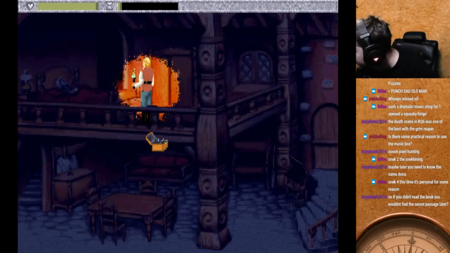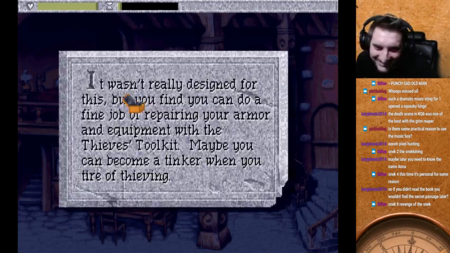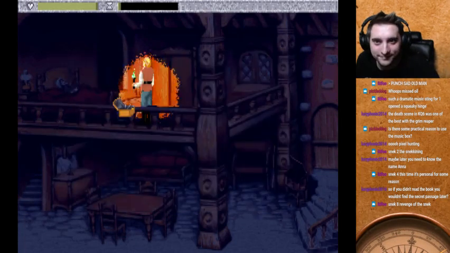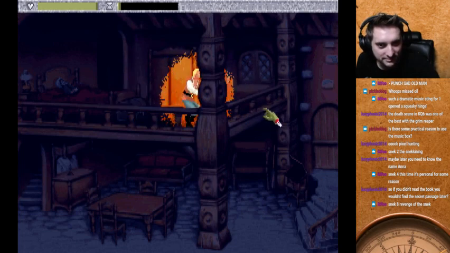So if you didn't read the book, you wouldn't find the secret passage later, probably. Probably. Snack 8, Revenge of the Snack. It wasn't really designed for this, but you've... Alright, I'm gonna run out of stamina if I keep going, so let's just get out of here.